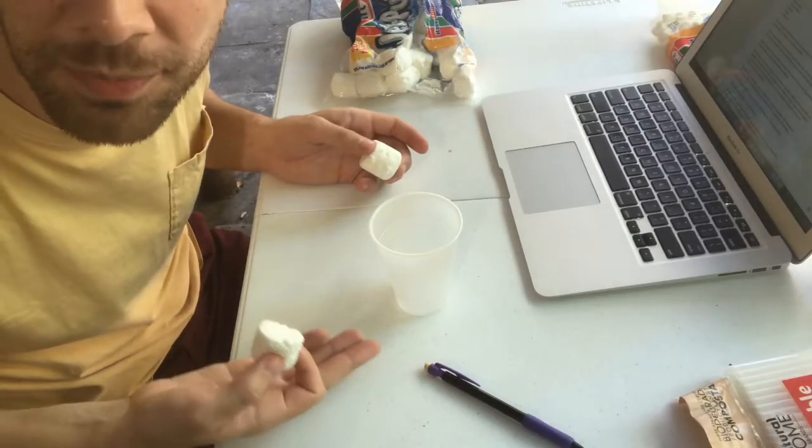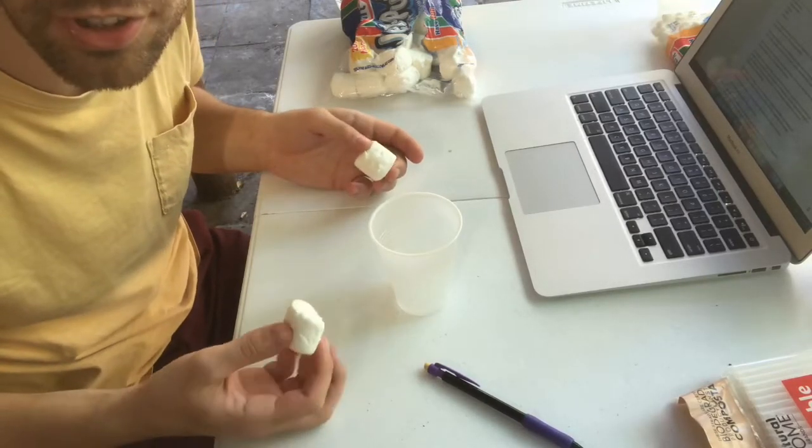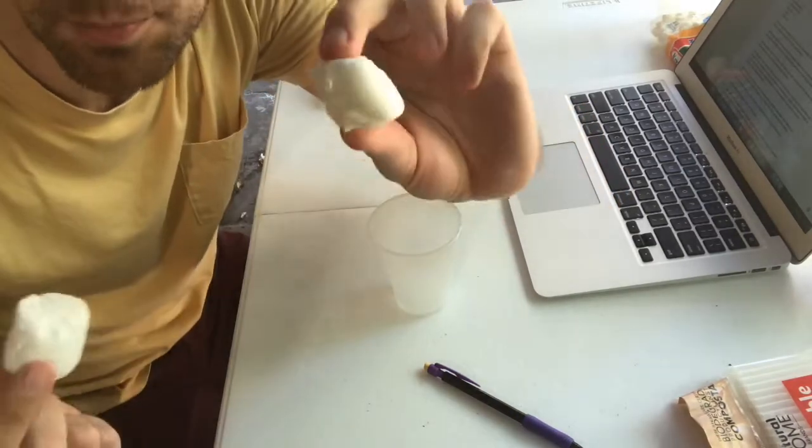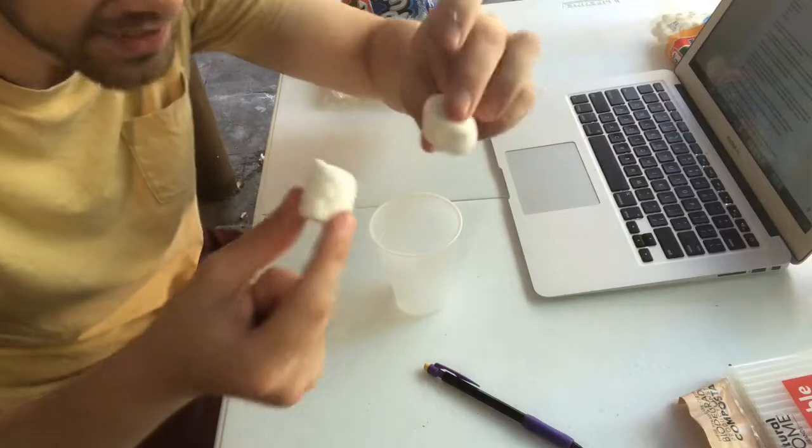This cup here is my crew module. This is where the astronauts are going to live. And then these are my astronauts. Say hello to Neil Armstrong and Buzz Aldrin. Let's go to the moon, guys. Okay.